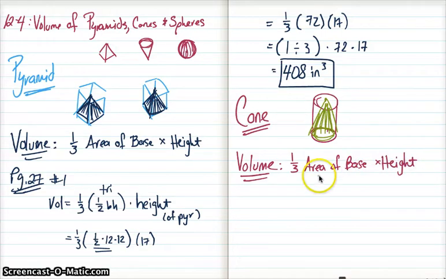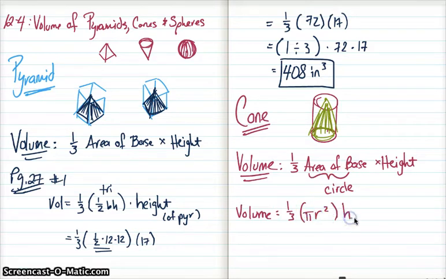What's different in this case is that we know that we're always working with a circle for the base. With the pyramid, you might have a square, a rectangle, a triangle, some other type of shape, but with a cone we always have a circle. So I can define this volume formula a little bit more. So 1/3, well, what's the area of a circle? That's pi r squared times the height h. So I can just write it like that.